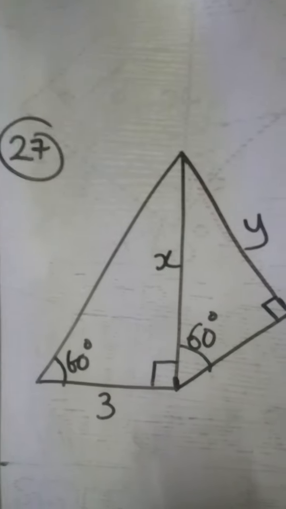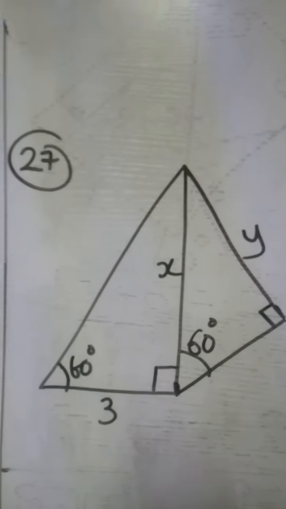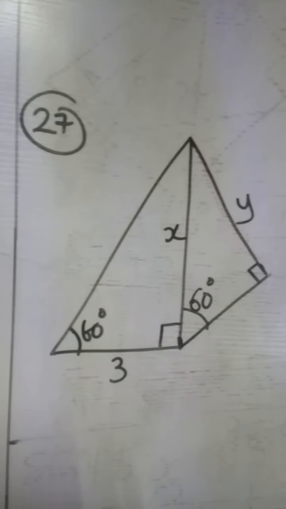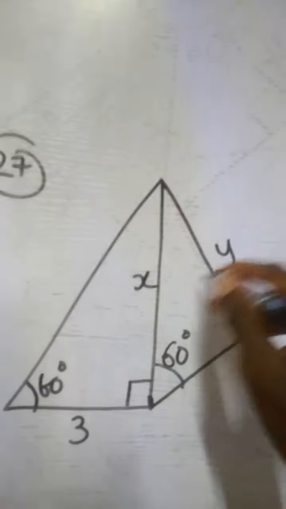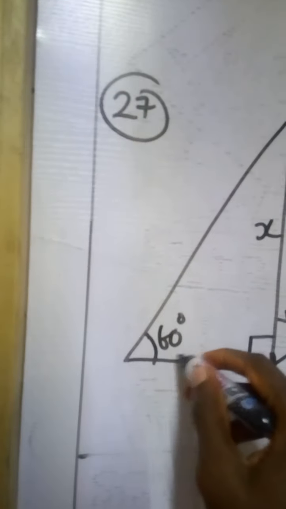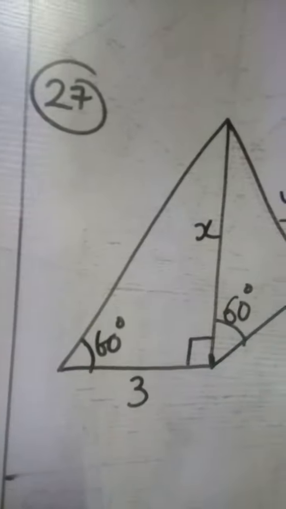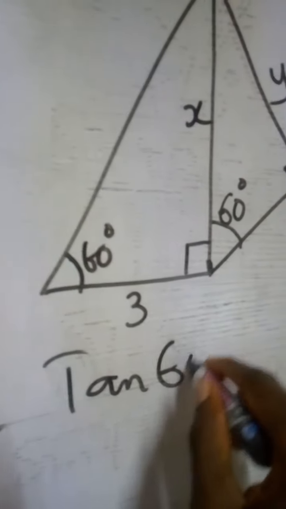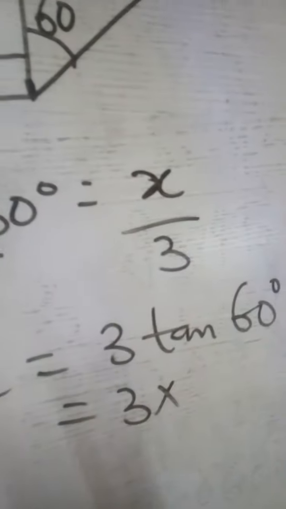Okay, question 27. Here is also a complex triangle. We have x here, we have y here. We can't find this yet, but we have 3, we have x, so we can find this triangle first. So x is opposite and this is adjacent. Opposite and adjacent, the same way we say is TOA. So that is tan 60 degrees equals opposite, which is x, all over adjacent, which is 3. So the cross multiply, 1 times x is x, then we have 3 tan 60 degrees. So whatever tan 60 degrees, I'm going to multiply by 3.